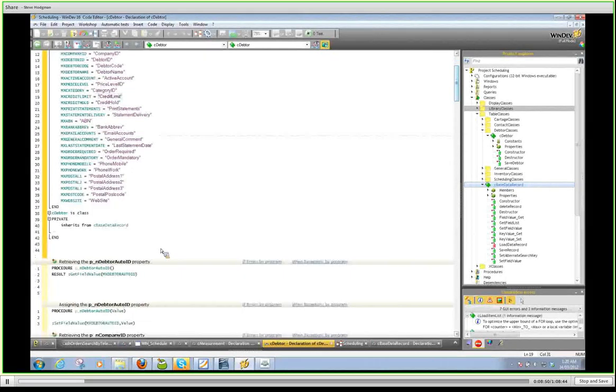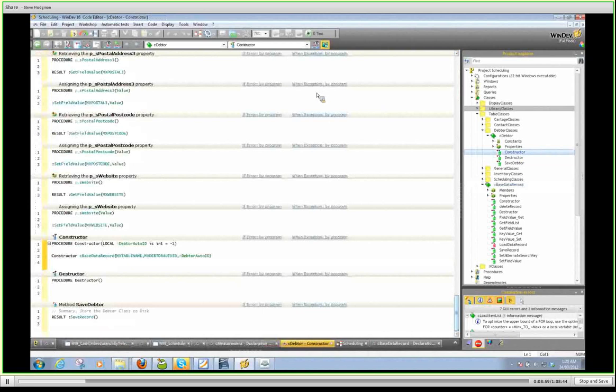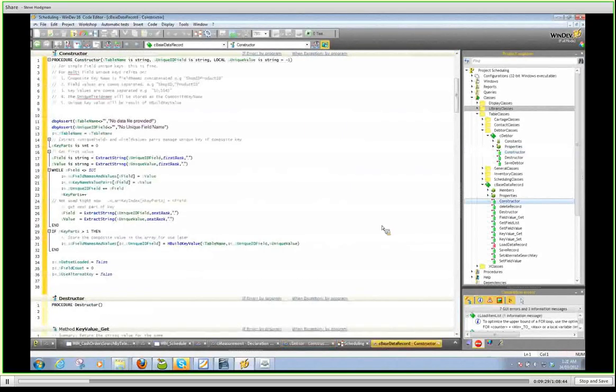So if I just follow this through, if I look at the constructor of my debtor, all it does is you pass it a debtor ID with a default of -1 if you're creating one. And it just executes the constructor of the base data record using the table name, the unique name, ID, and the value that you want. Now, the constructor of the base in itself, at that point, all it does is set up a set of arrays and some flags. It doesn't read any data at this point. The design I went for is one where it only reads data if you ask for something. So when you ask for a value of a property, it will get it for you.